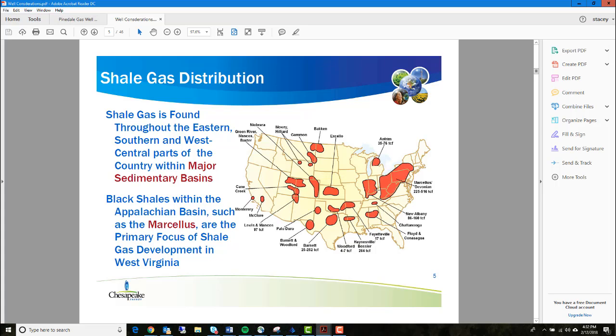So here shows the Marcellus shale area and a lot of the other ones. Here we can see the Barnett shale area, the Haynesville shale area, the Fayetteville shale area. You can see the different ones around the United States that we know has areas. And then you can see in there the trillions of cubic feet of natural gas, which has a very rich amount of natural gas that are in these areas.